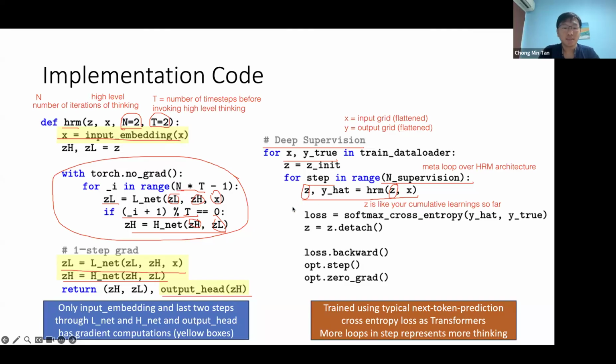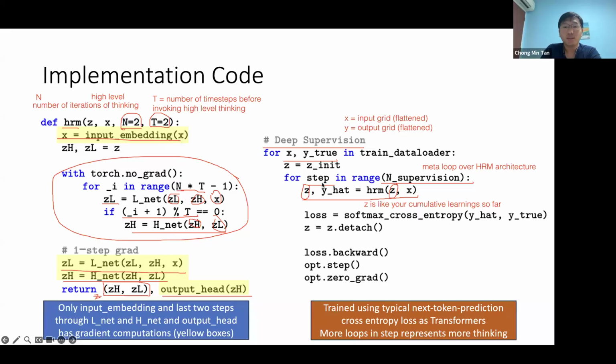So your Z is essentially your high and low level latent spaces, the hidden vectors here. This Z tells you what you have learned in your high-level thinking and what you have learned in your low-level thinking. It tells you what happened in the previous thinking steps and what the carryover is, so that you don't start again from scratch.